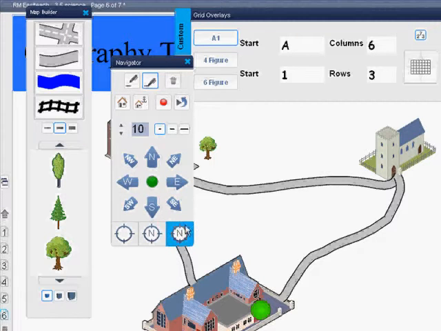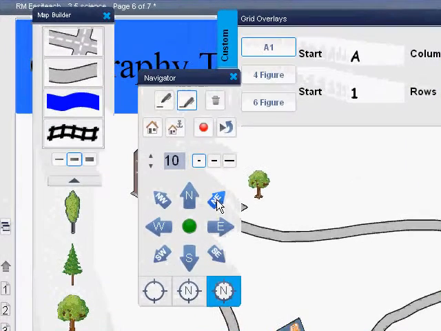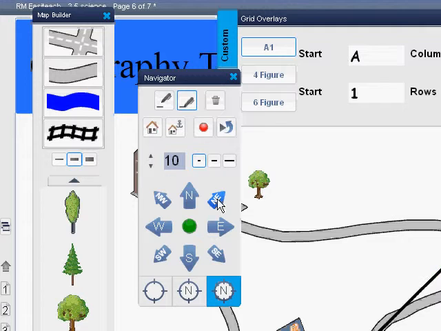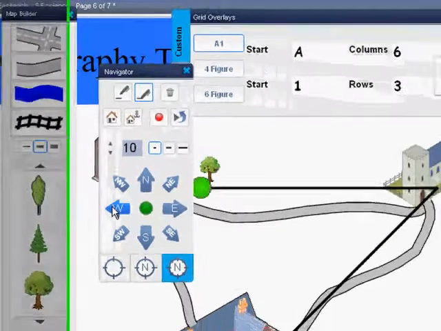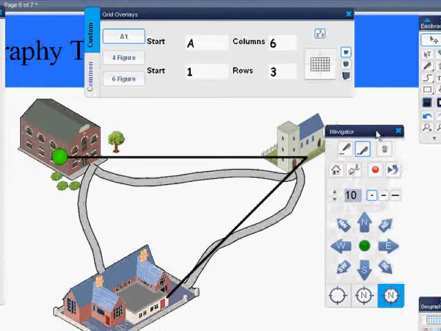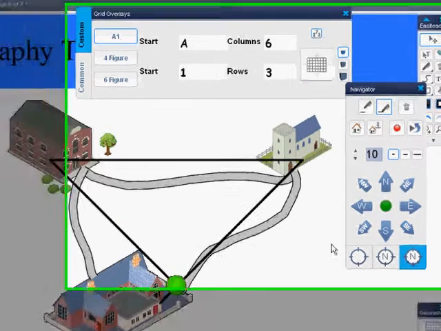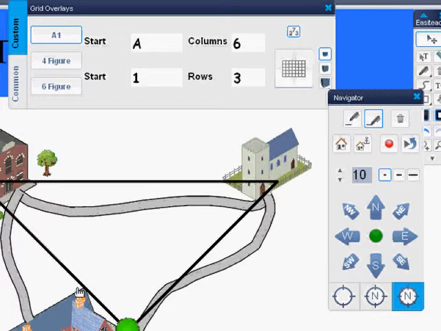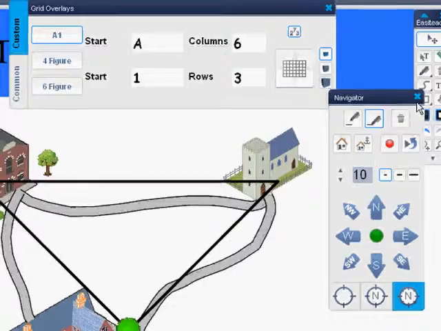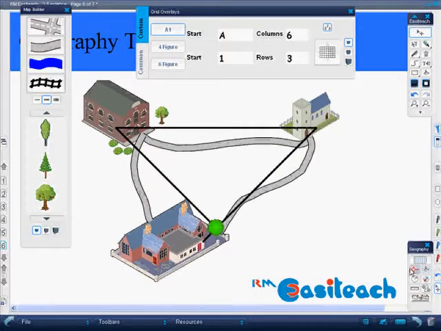Depending on the age of my student, I may want to go to more of a complete compass rose, and then we can move our navigation point from location to location. Scoot our navigator out of our way and then head back southeast. Now technically I can even bring in some math skills and ask my students what type of triangle this is. Kind of looks like an isosceles triangle to me.